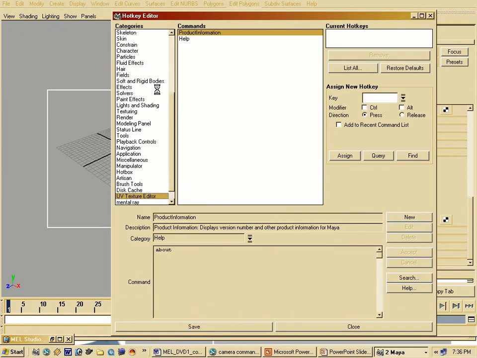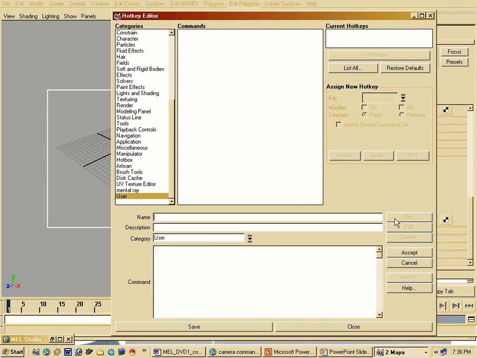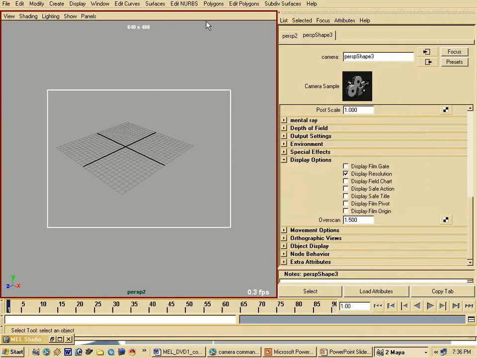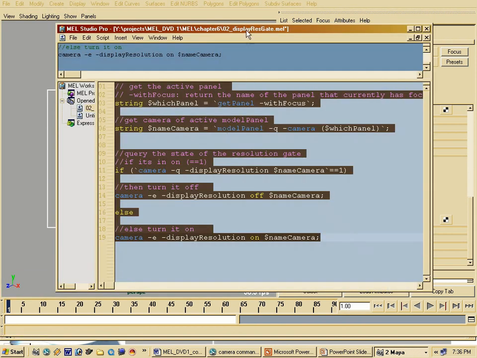I can't find them, but this is where I added them to here. So the only thing that you have to do is, when you find your hotkey, you have to paste the script in here. You know where it says commands. This is where you click new, and then you paste everything in there. Okay, and then actually Maya will do the rest for you, because it will ask whether you want the toggle to be activated when you release that, or when you hit that hotkey again. So that's how I did that.